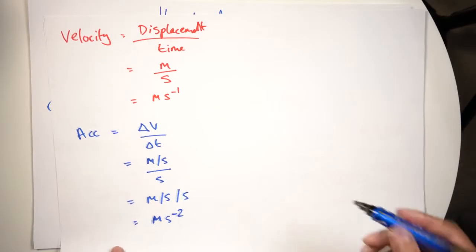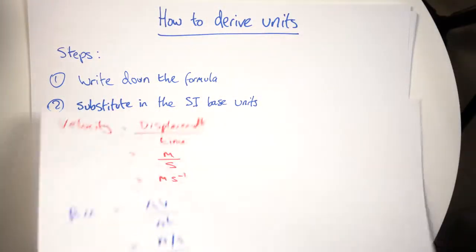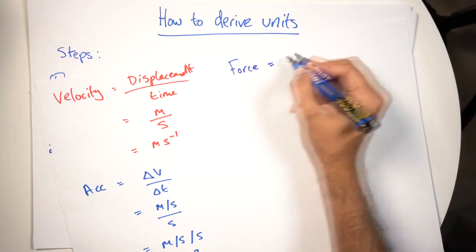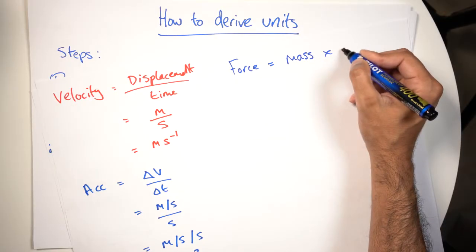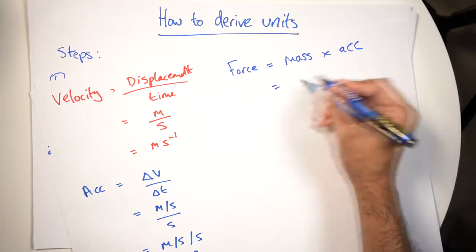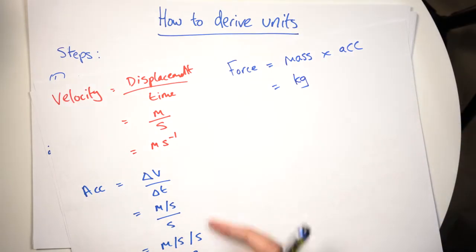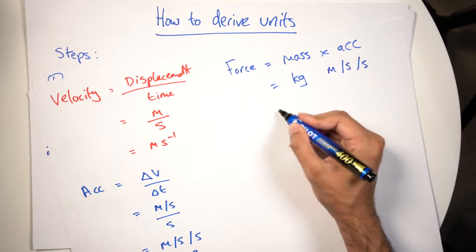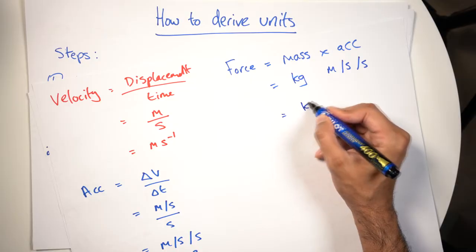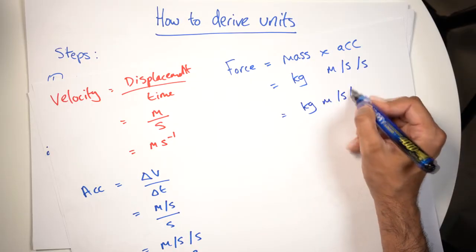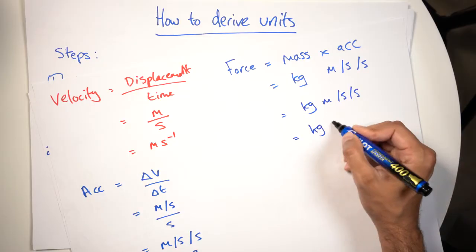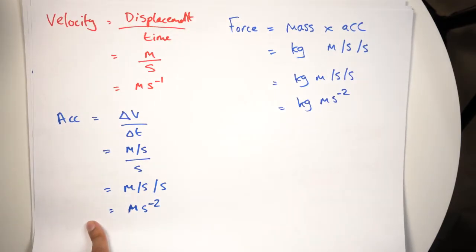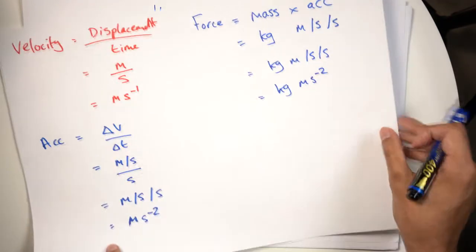Okay. After that, we've got force. Let's write force up here. And force is mass times acceleration. Okay. MA. It's kilograms, and acceleration, we've worked it out over here. So meters per second per second. And so we've got 2 ways of writing this down. We can write kilograms meters per second per second, or we can write kg m s^-2, like that, dividing by seconds twice. The last one that we've got is pressure.